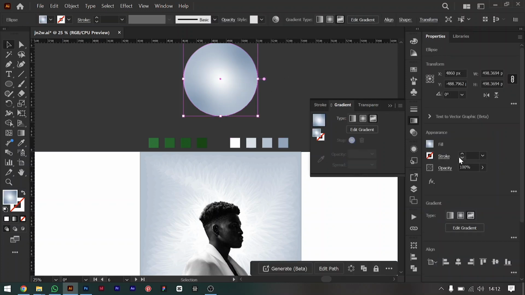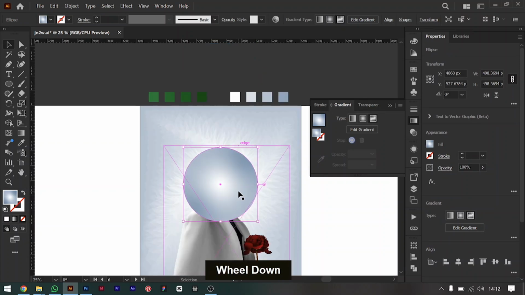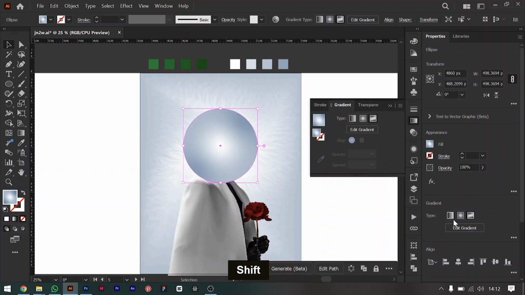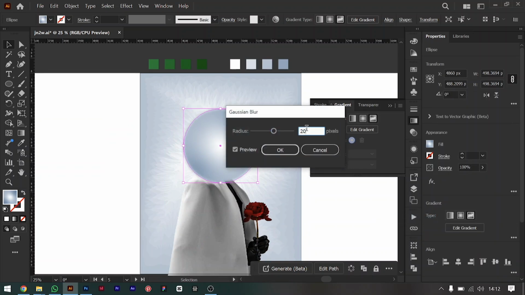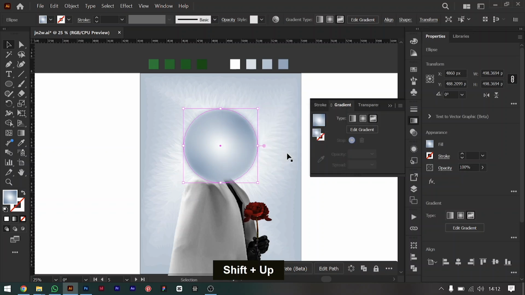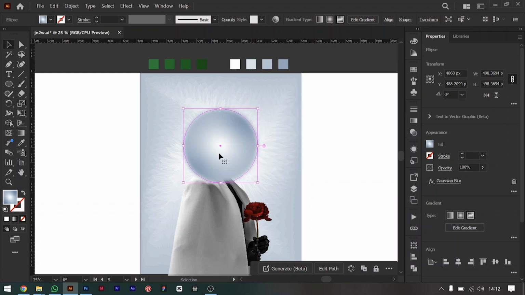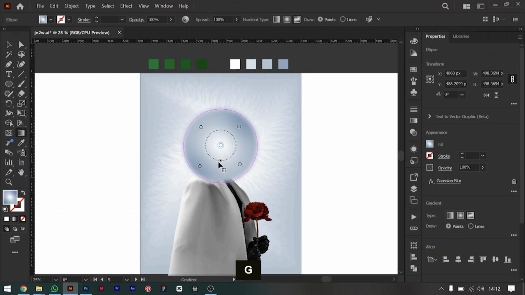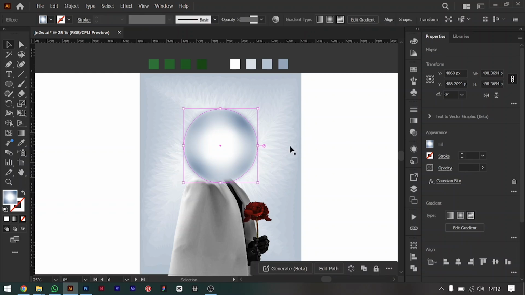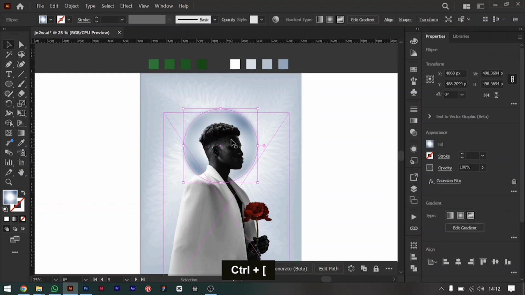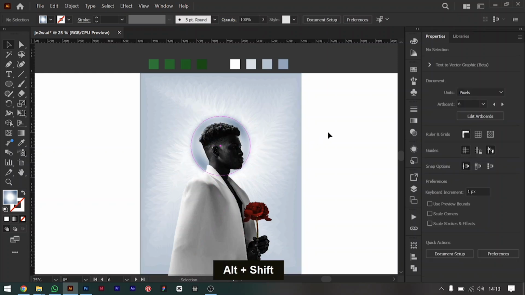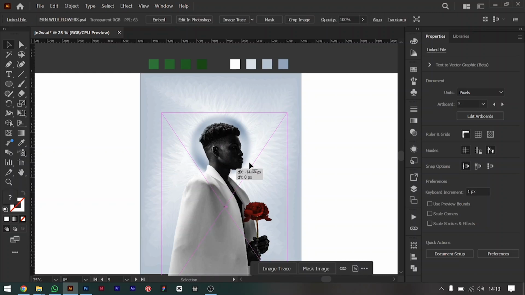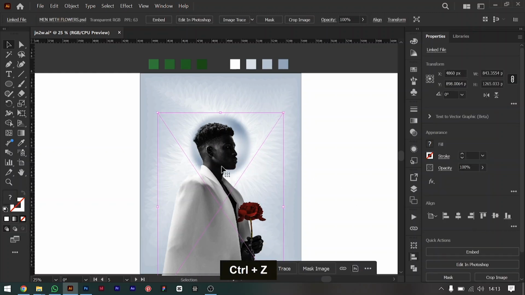So we'll have something like this. I hope there is no stroke. Yeah, there's no stroke. We'll bring that to the center there, place it center. So go to Blur, Gaussian Blur. I think 30 will not be that bad. Back to the gradients here, we could scale it to be more. Send it to back, and then we could also reduce the size of it. Okay, so let's see if it's placed at the center.